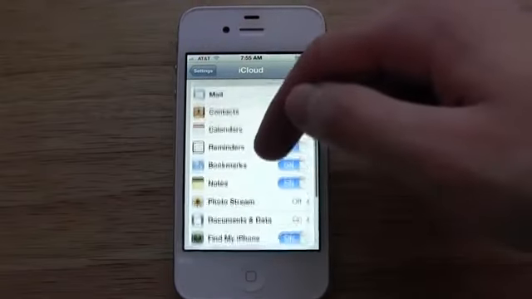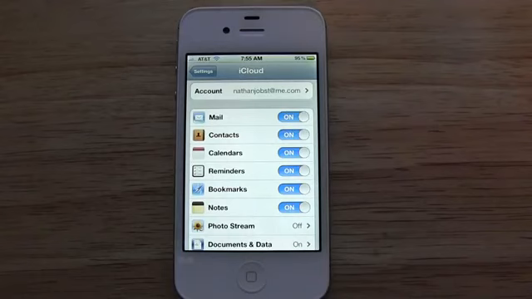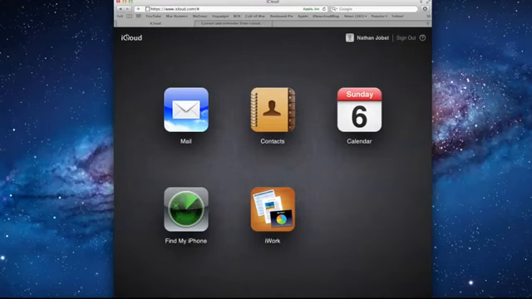So in the remaining portion of this video, I'm just going to demo each of these items on the list for you, and I'll give you an idea of how they work. So in order to do that, we'll head back over to iCloud.com, and what I'm simply going to do is add something to each of these web applications here, and we'll watch as they appear on my iDevice.